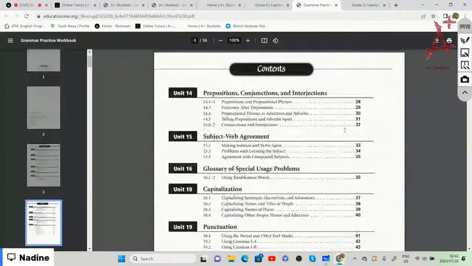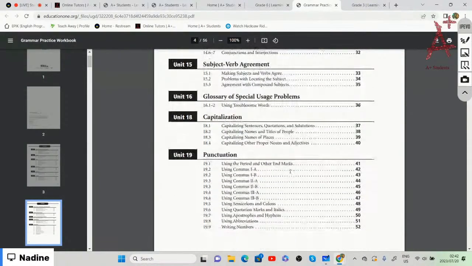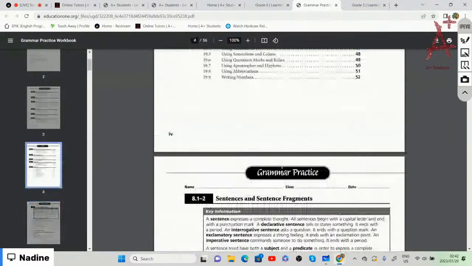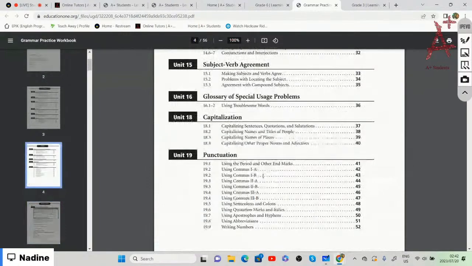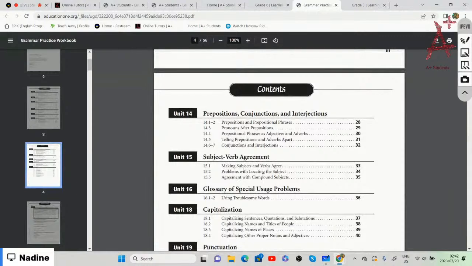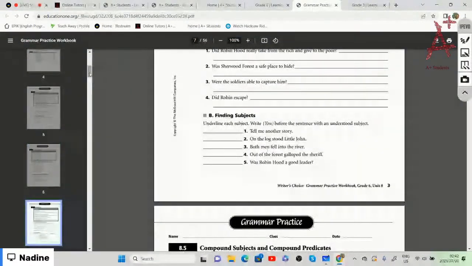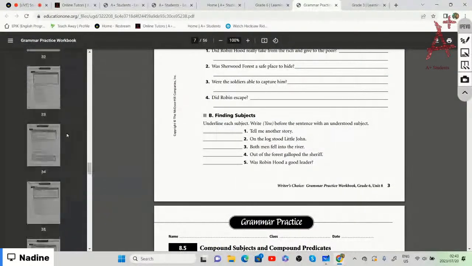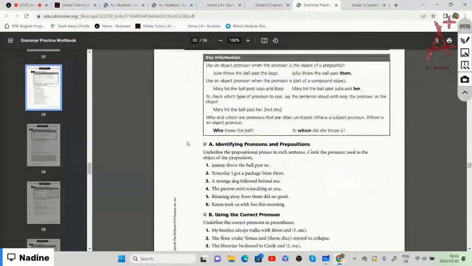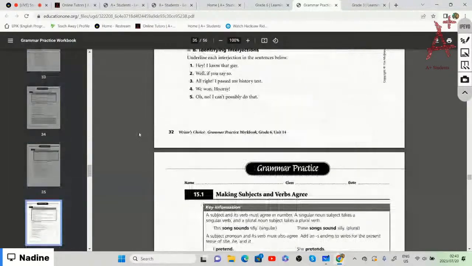Once we are in the grammar practice workbook, we scroll down to page 32.